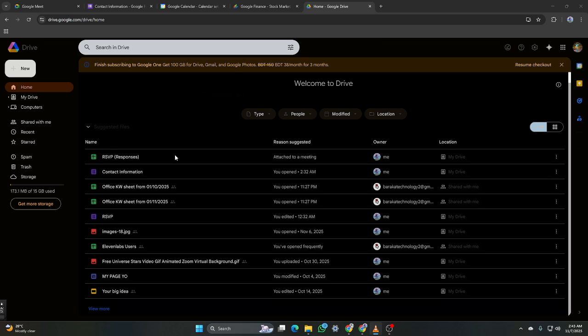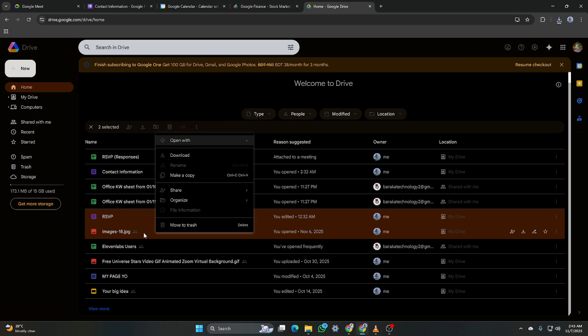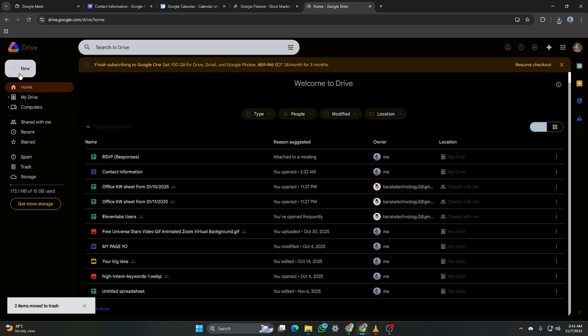Start by downloading the file you want to update. Right-click on it and select Download. This saves a fresh copy to your computer, free from the original timestamp. Next, decide what to do with the original file. You can delete it to avoid confusion or move it to a temporary folder if you want a backup.